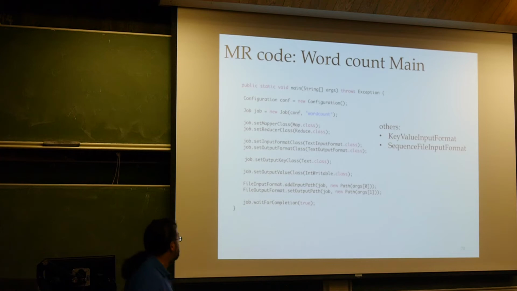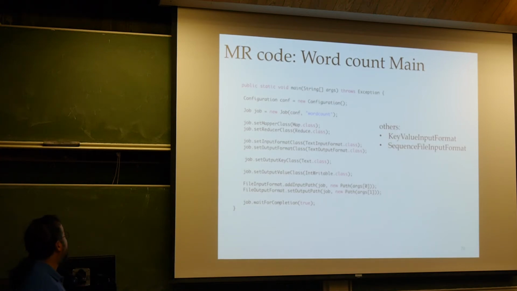So here are some examples of this, and this is the canonical word count example. All of you should probably take a look at this on your own. Here's the main program that would get run. This is the equivalent of typing in that top level command or running it in a make target the way I did. So first we set up something called a configuration, which tells Hadoop some basic information about where to contact the scheduler and so on. Normally you don't need to give that any arguments. Then you create a job which relies on that configuration, and this is just a name for the job. It will appear in the job tracker. Then you basically need to tell it what the mapper and reducer are.